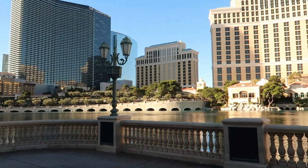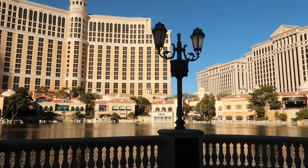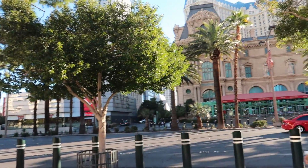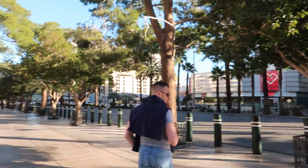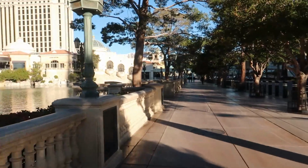We're up this morning. It's really nice this morning, actually. The temperature's not bad. Beautiful sunshine. We're just having a stroll down the strip. We're actually heading towards the Wynn, where we've got a breakfast buffet from the Wynn app. So two complimentary buffets for James and myself. So I'll show you some footage on the way down.